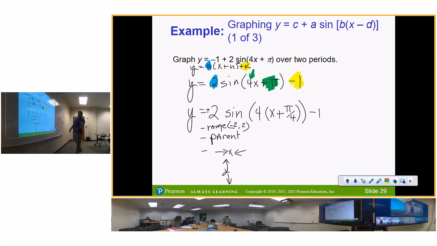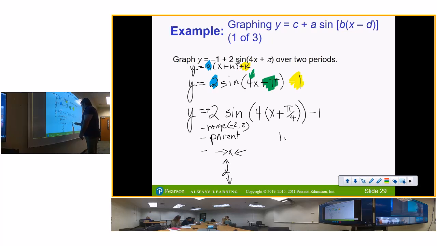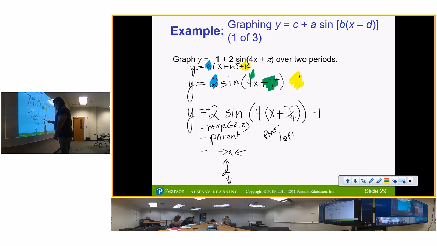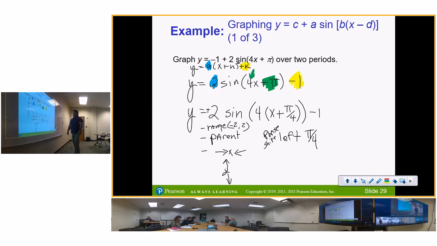But I don't care about you being able to graph it. I want you to just tell me what you see here, right? We know that this means left, a phase shift. Make sure you use phase shift, because if you say horizontal shift, some teacher may go, well, that's not the right term. Okay, left, how many places? Pi over 4. So that's your phase shift. And then what does the 1 tell us? That means a vertical shift of 1 what? Down.